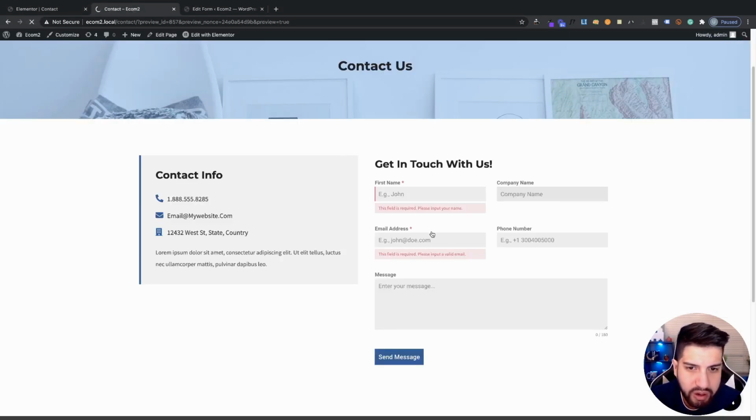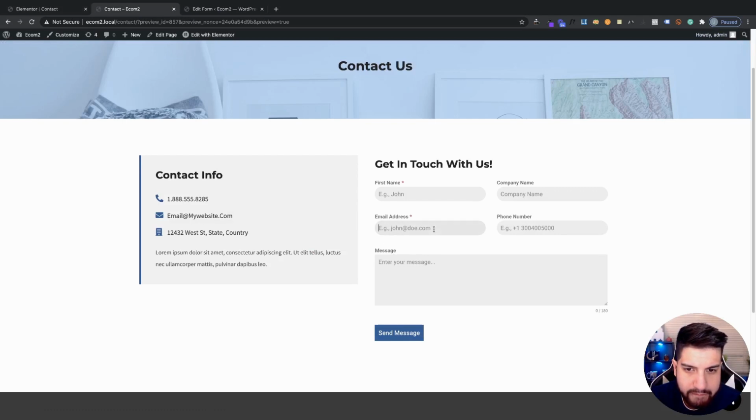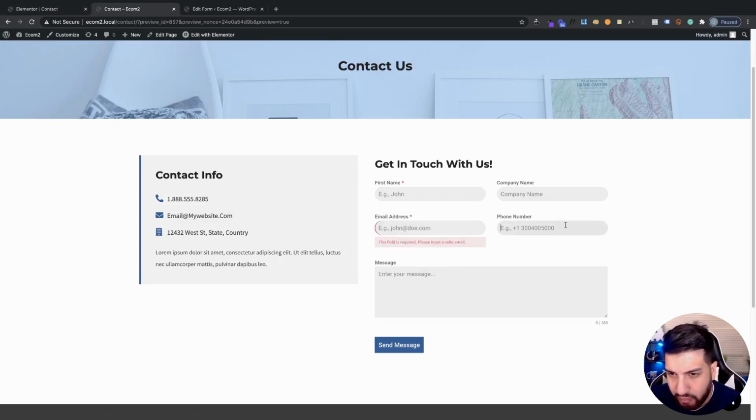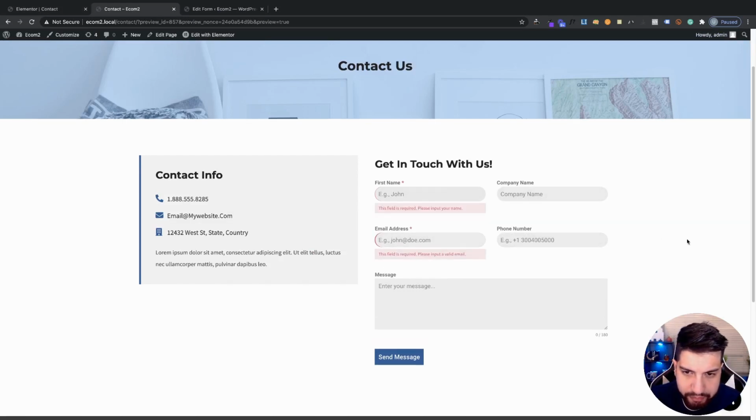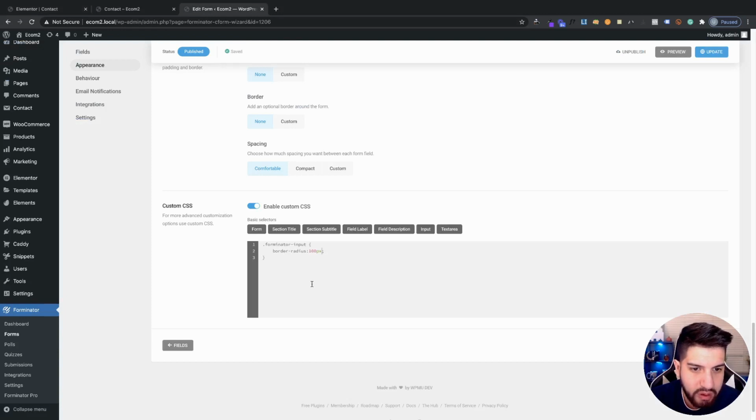Now you will notice here that our edges are smoothed out. We have these round edges here. And we want to do the same thing for our text area, but it's going to be a little bit different. We're going to click on text area, and then expand our curly brackets, and we're going to do a border radius as well.